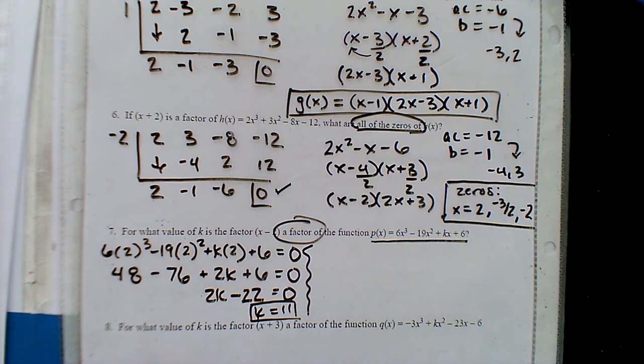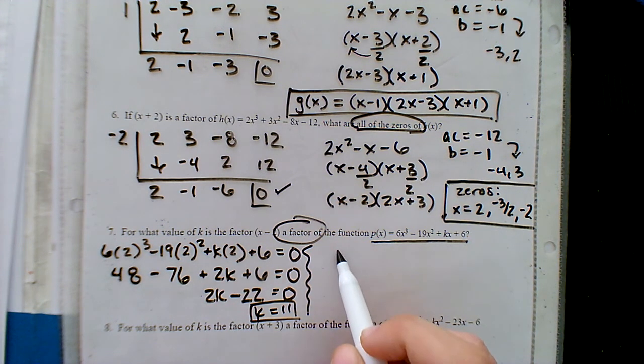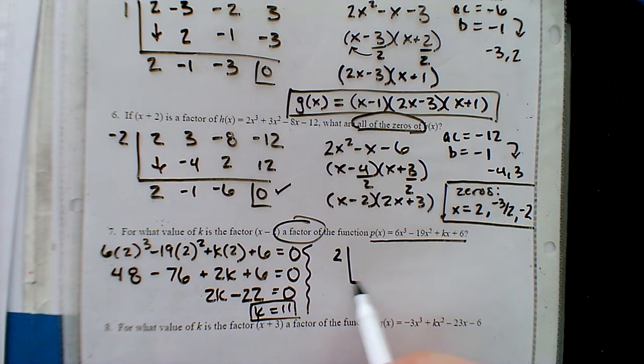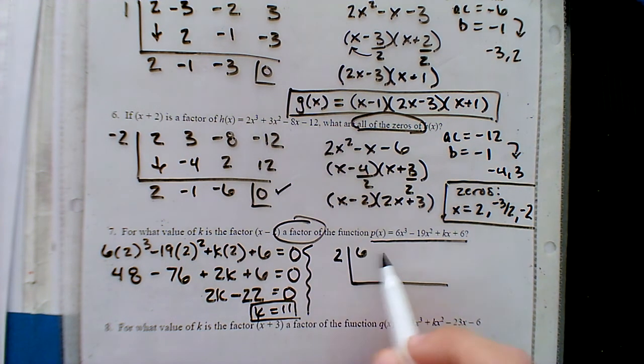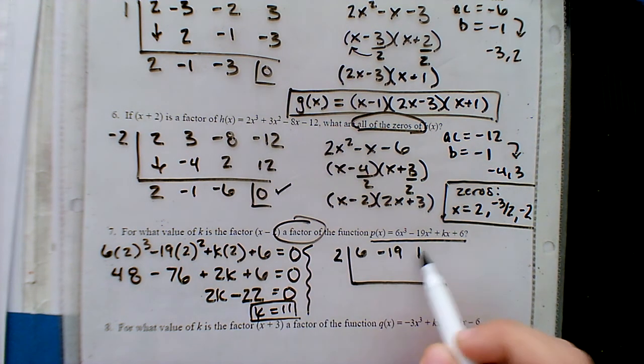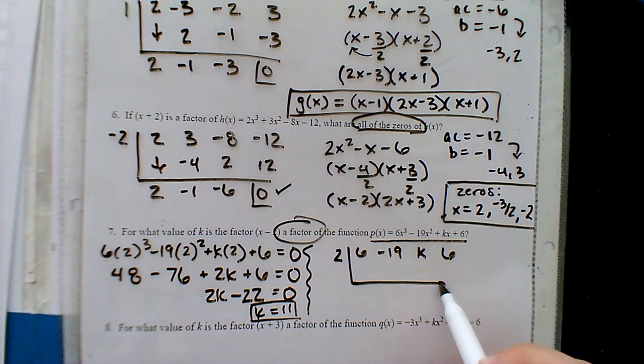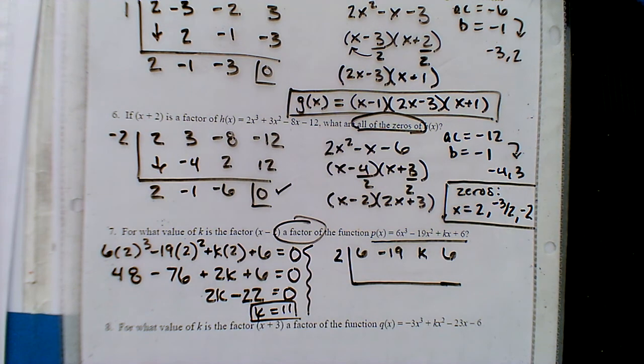So this is what we basically did yesterday using the remainder theorem. I'm curious if someone would have approached this using synthetic division. Did you just do it? How'd you set it up? Oh, you set it up like the normal synthetic division. Okay. And just leave k blank for now. Okay. So doing synthetic division is always going to be an option.